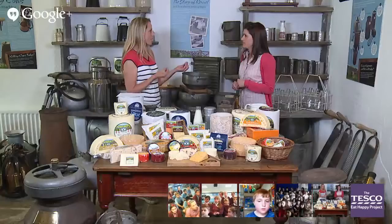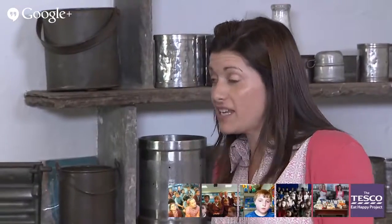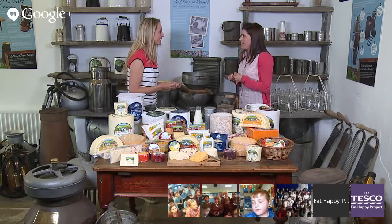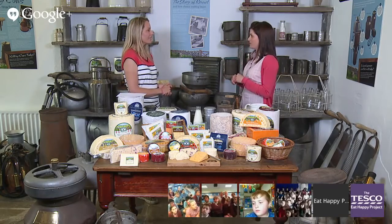What is so special about the Wensleydale cheese? Well, we've got the Wensleydale milk that goes into making the cheese. We've got the skill of the cheesemaker and our own special starter cultures that we add at the start of the cheese making process, make it a very special cheese. And of course, it's made right here in Wensleydale. So it's Yorkshire Wensleydale cheese that is the real thing that is made in Wensleydale. So it is made in other places, but the real deal is made here in Wensleydale. That's right, yes. Wensleydale can be made elsewhere, but only Yorkshire Wensleydale is made here at the Wensleydale Creamery.